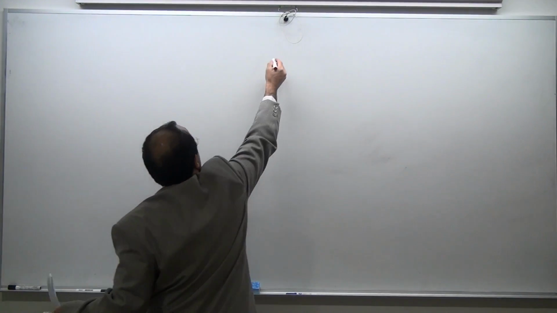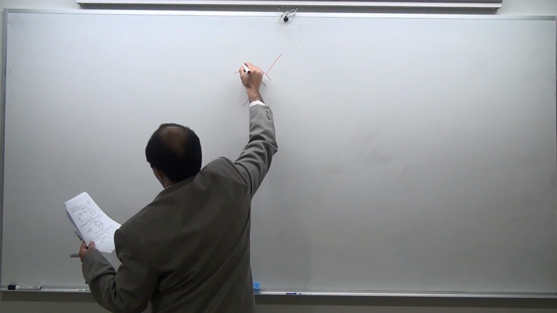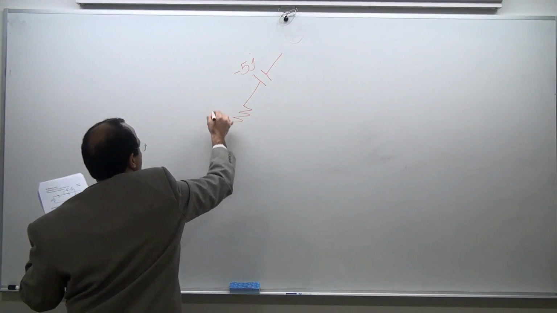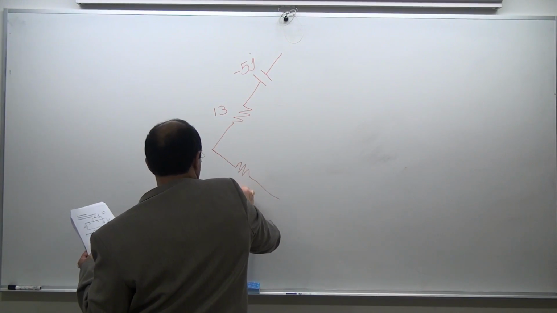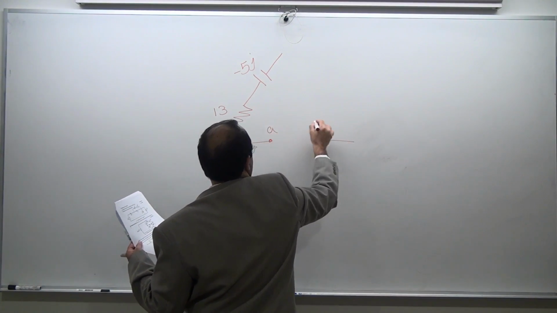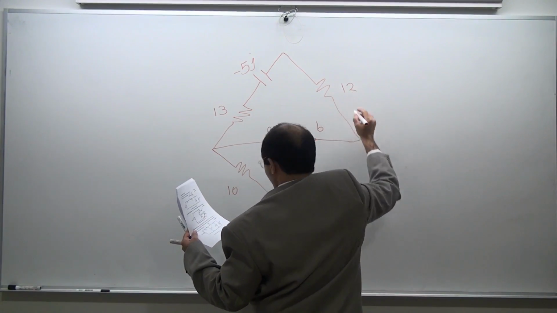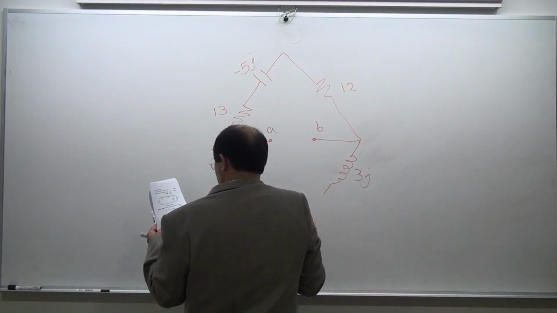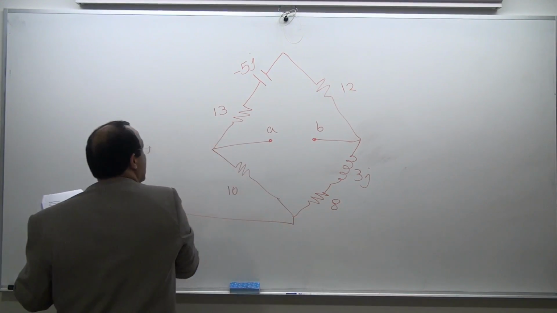Okay. I have, someone gave me minus 5j. Then I have 13 ohm. Then I have 10. I have this open, A and B. 12. If you are copying it onto your exam paper, make sure you copy this correctly. At least quickly, before you begin solving it, verify that you have copied this properly and correctly.